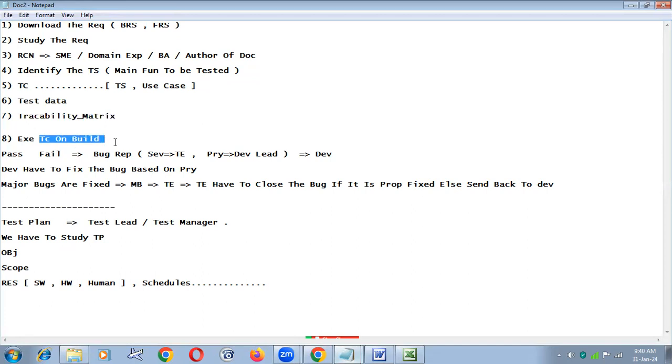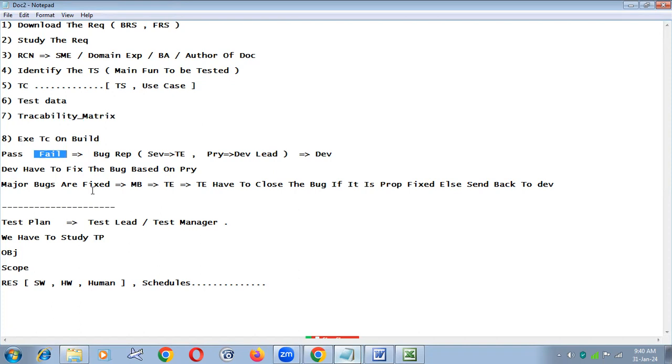But during test case execution, some test cases may pass, some test cases may fail. So when can you say a test case is pass, or when can you say a test case is failure? In your test cases, we are going to write the expected value and actual value. If the expected and actual things are both the same, the test case will pass. If the expected value and actual value are mismatched, then the test case will be a failure.